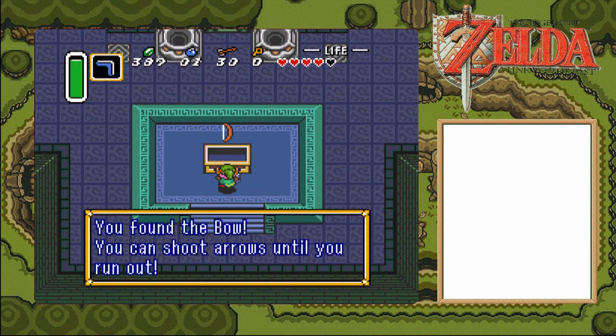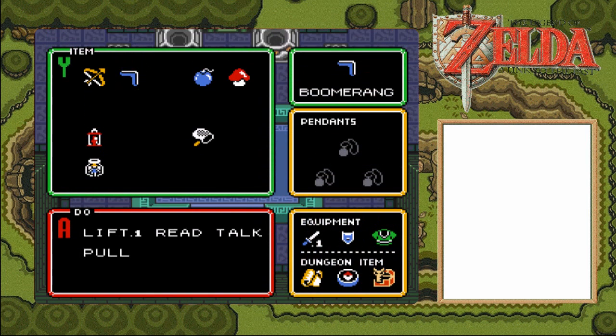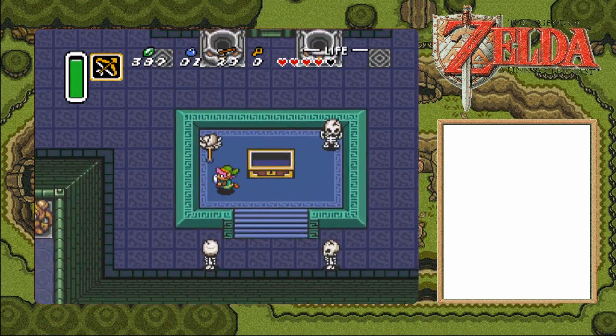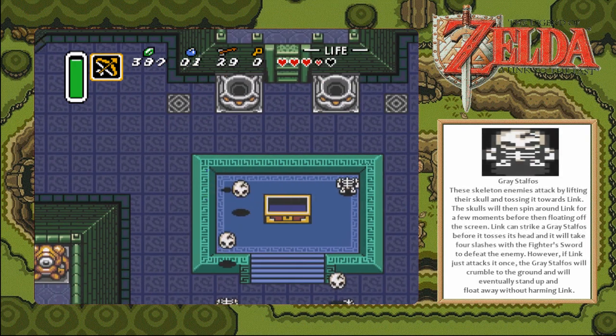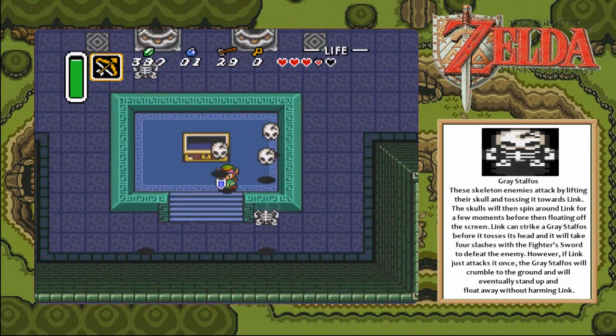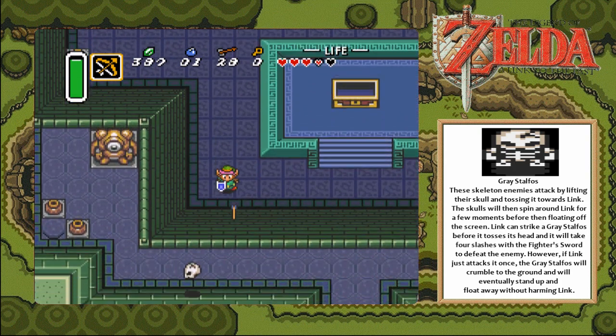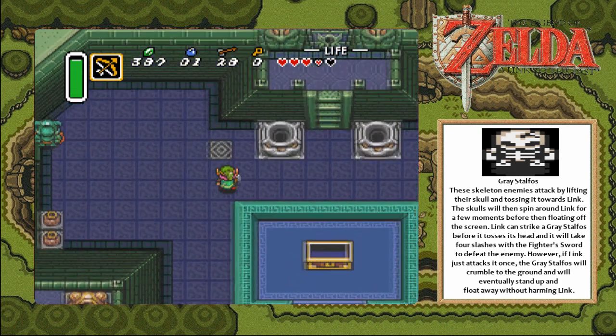You found the bow. You can shoot arrows until you run out. Let's equip it straight away. And there we have some visitors. These guys will throw their heads at you. They'll kind of fly around for a while and then just disappear off screen. So you don't have to worry about them. If you don't want to kill them, you don't have to, because they eventually just go. Which is nice.